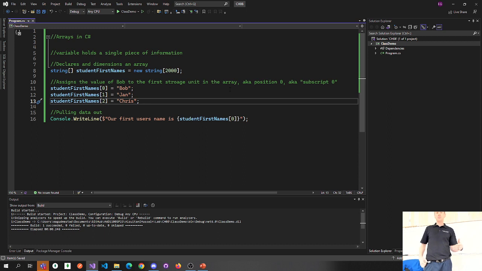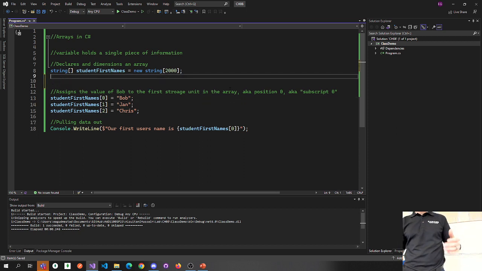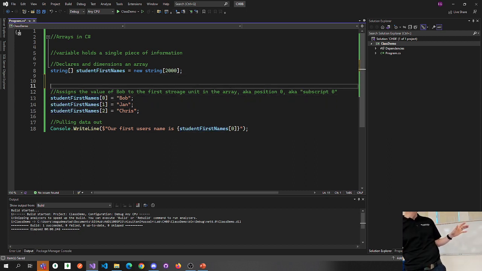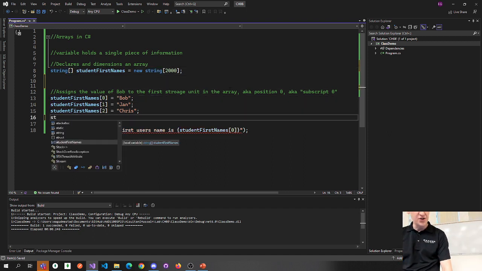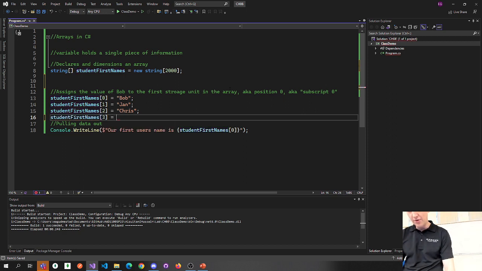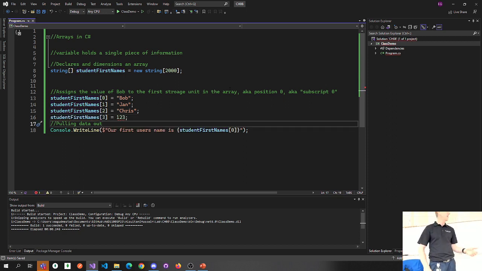I don't want to jump the gun, but there's a lot going on here. I might say, keep in mind, this is an array with a strict data type. This is an array of strings. Just to prove the point, if I try and say student first name sub 3 equals 1, 2, 3, I get a red squiggly, right? Why does 1, 2, 3 not work? Well, of course, 1, 2, 3 is an integer. Data types don't match. On the left, we've got a string array, or it's looking for a string. On the right, we've got 1, 2, 3.